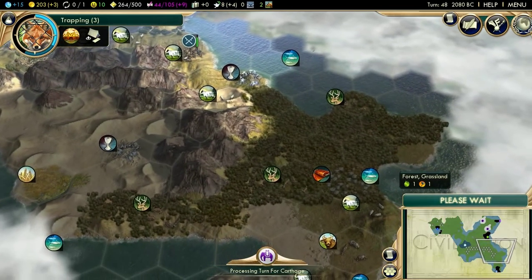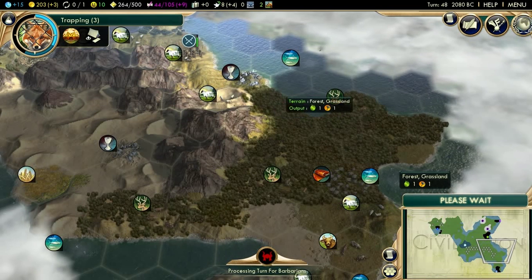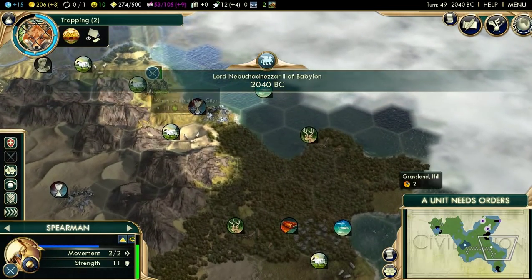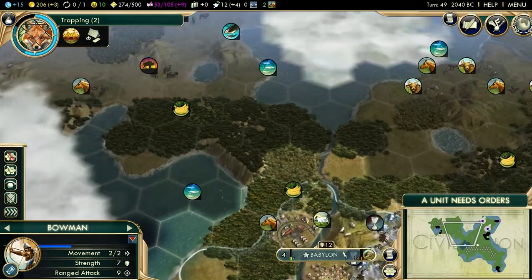Of course, I would love to get the silk. If I expanded like... Actually, a better location will probably be this forest tile that I'm hovering over right now. Because that would get me silk, deer, sheep. Yeah, actually, that'd be much better. For sure. Alright, let's heal up the scouts a little bit.